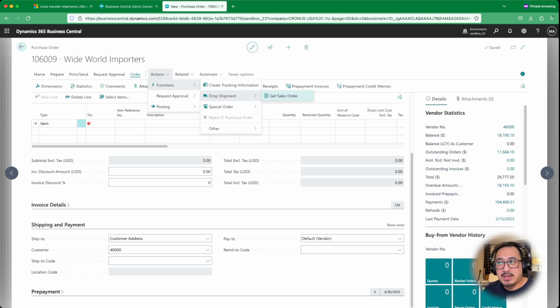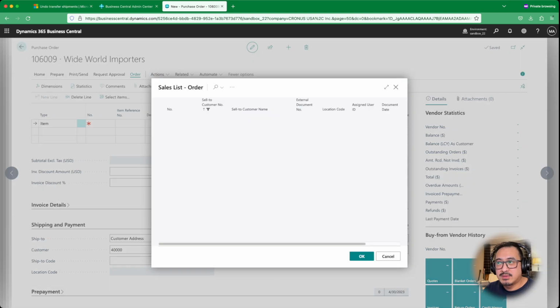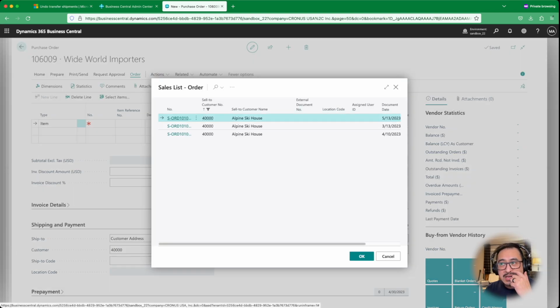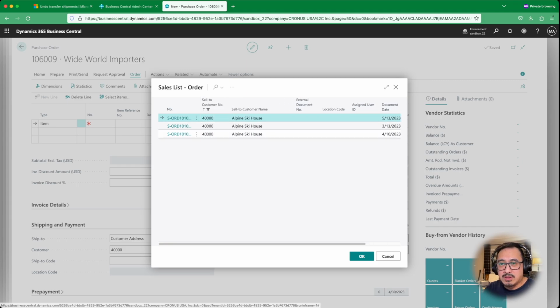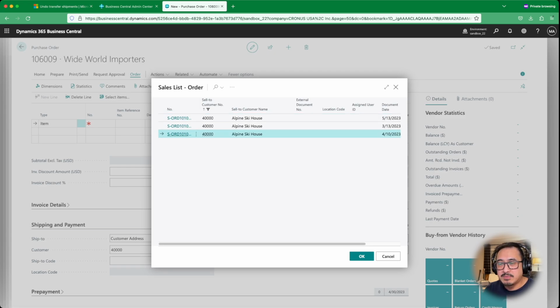Okay, and I'm going to get the sales order. And you'll notice that there's actually multiple items here because of the fact that there are 3 sales orders for the customer Alpine Ski House. And so in this case, I did one that's released. So I noticed that was the only one that's released. And my document date is 4/10. So I'm going to go ahead and choose that, highlight it, hit OK.